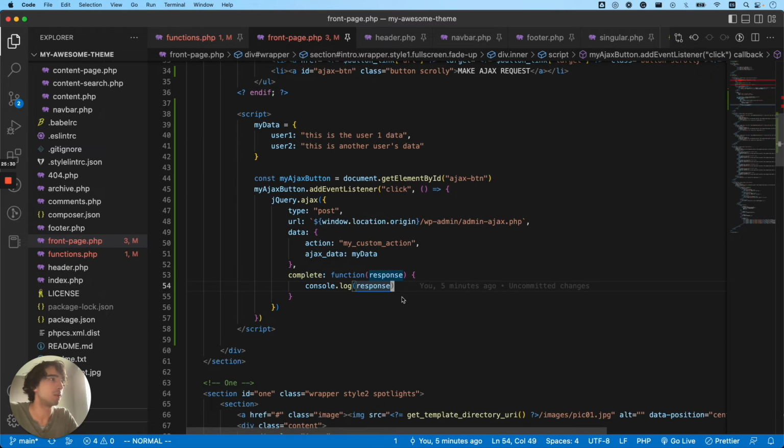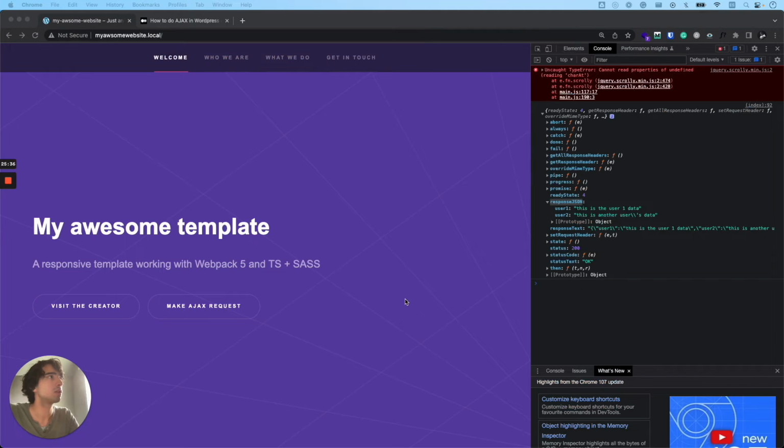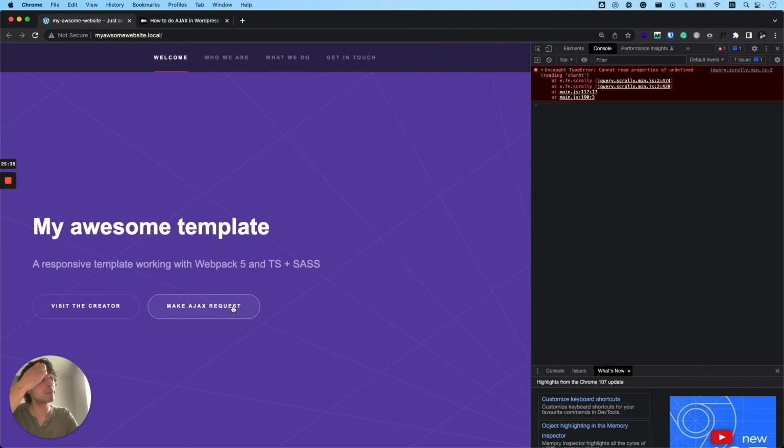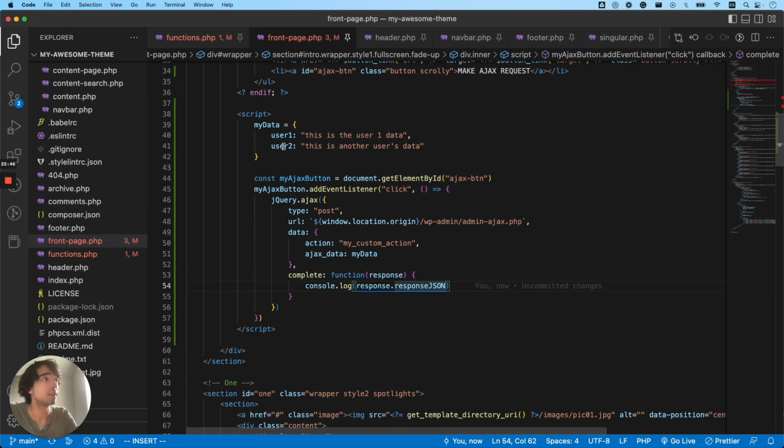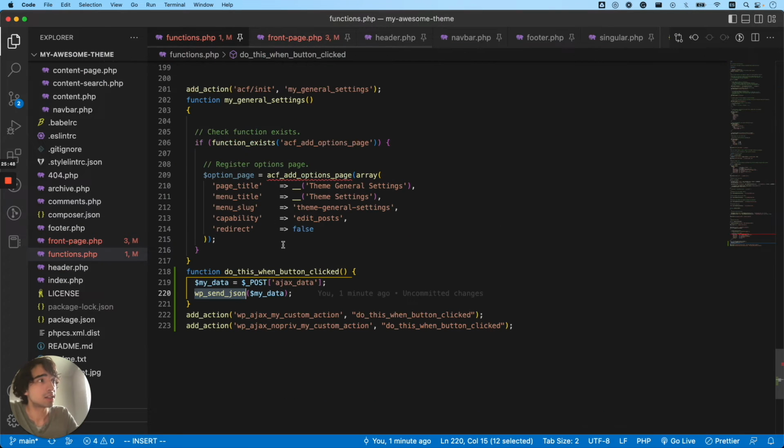So let's add that one right here. We're just going to be interested in response JSON. We save, we refresh, we make AJAX request again, and now all we got is the AJAX user 1 and user 2, which is the data that we sent initially. We caught it in our server and we sent it back just as we found it, okay?